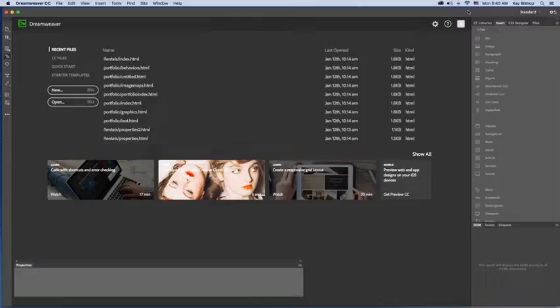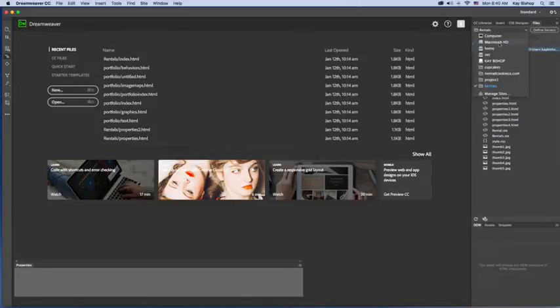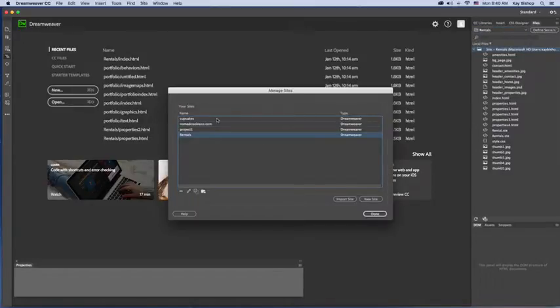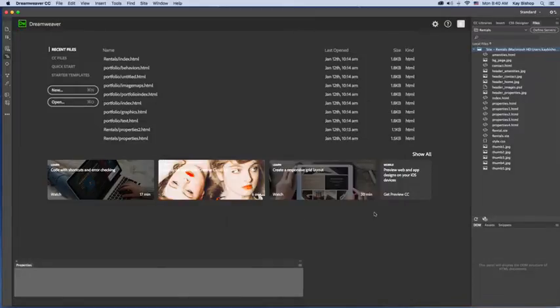Although Dreamweaver can be used to build individual HTML pages with no links to external files, the application is more commonly used to build entire sites. The Manage Sites dialog box is used to create new sites or import existing ones into the application. I'm going to go back to Files and I have my Rentals folder open, and I'm going to select Manage Sites. So you see here I have several sites open, and you can export or import the files here. The Dreamweaver site file stores information about the site, such as URL, FTP, login, etc.